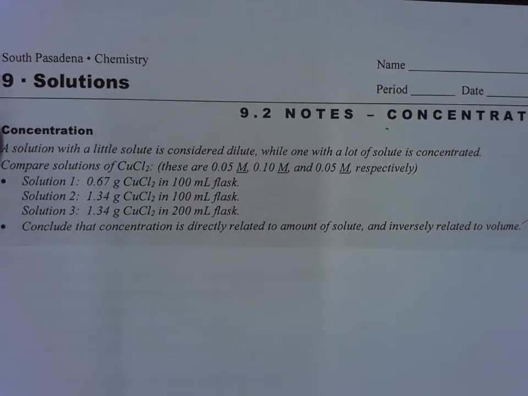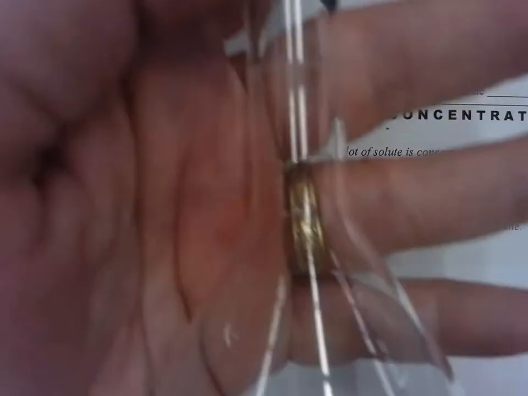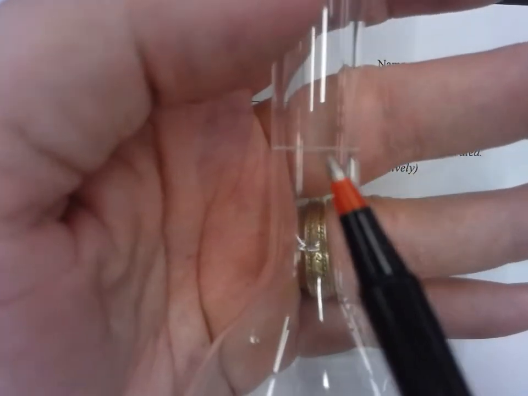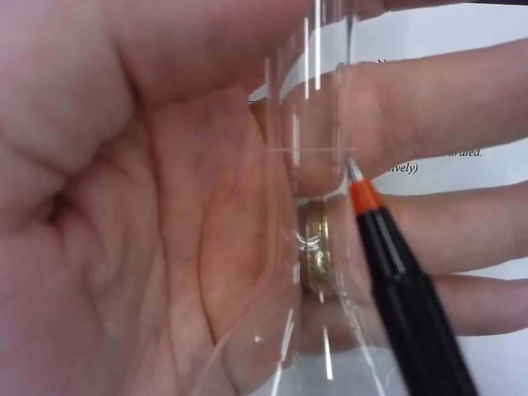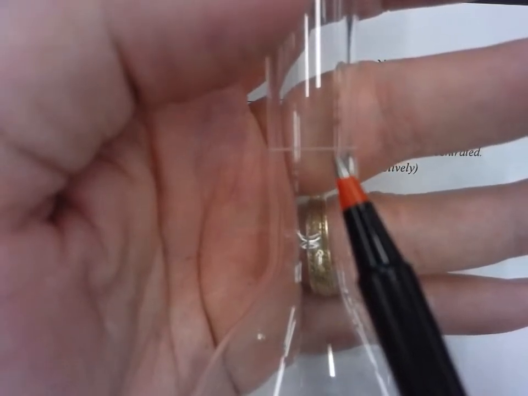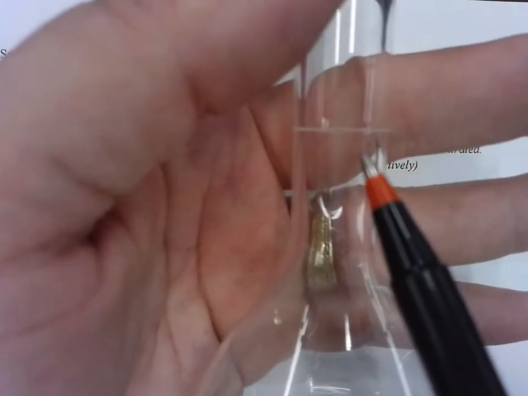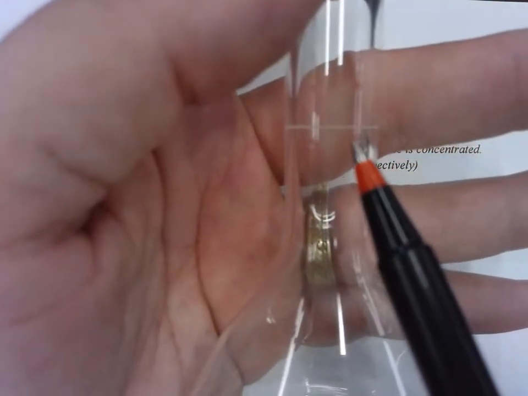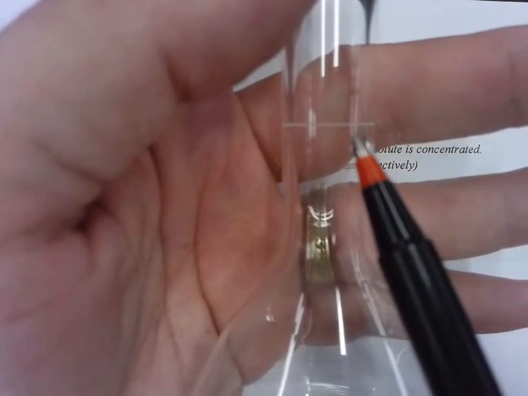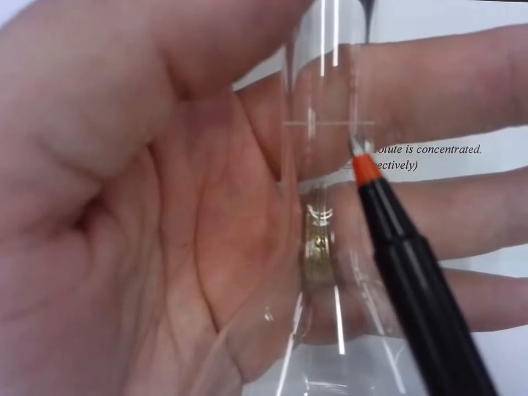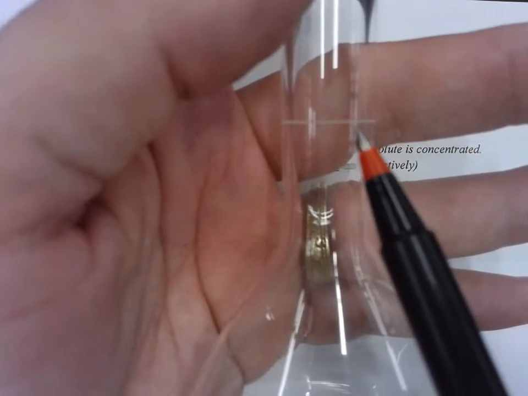Alright, so then the next thing is, well, how do we prepare a solution in chemistry? We use this thing right here. It's called a volumetric flask, okay? This is a 100 ml volumetric flask, and it's got this graduation right there. And that line is very precise. It's within 0.1 milliliters. And it will tell us how much solvent, how much water we need to add to create a very, very accurate solution.